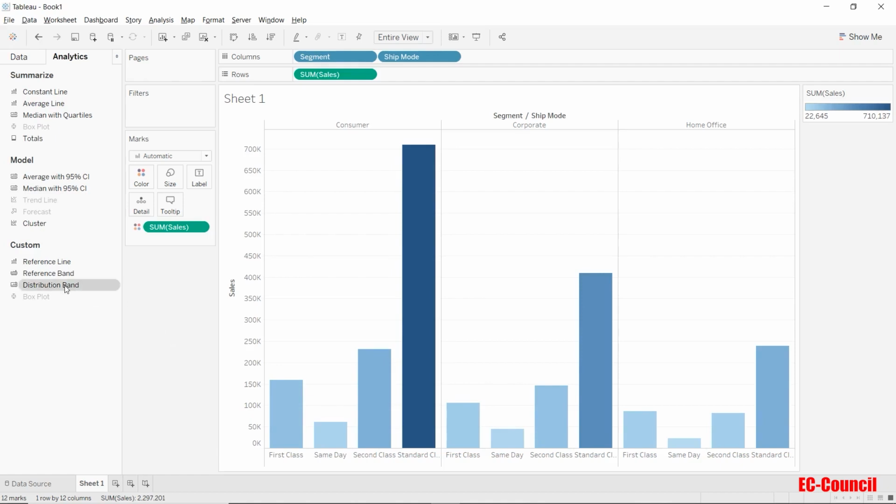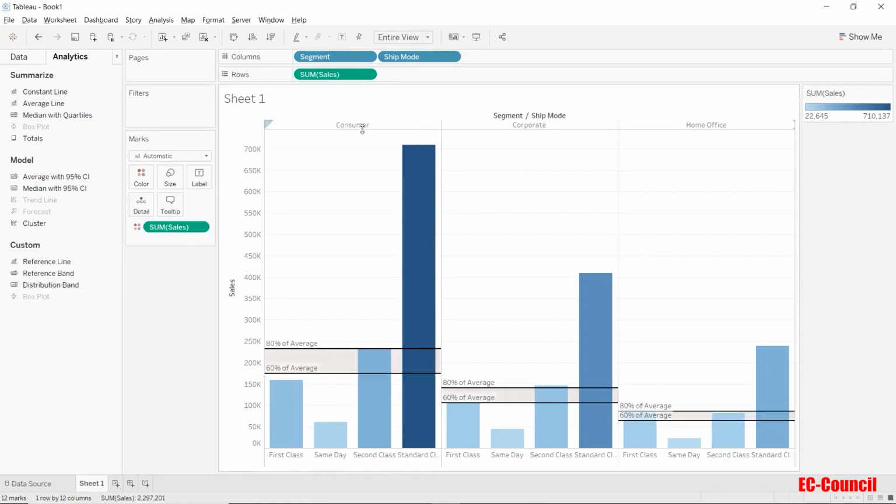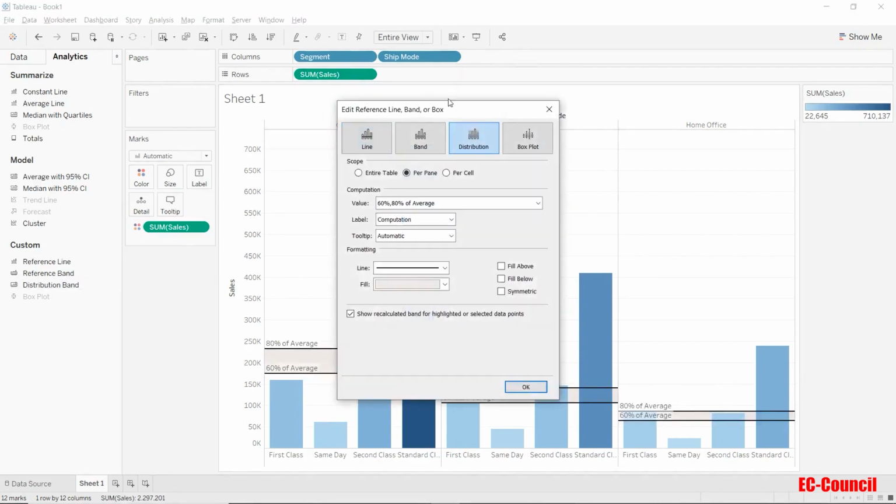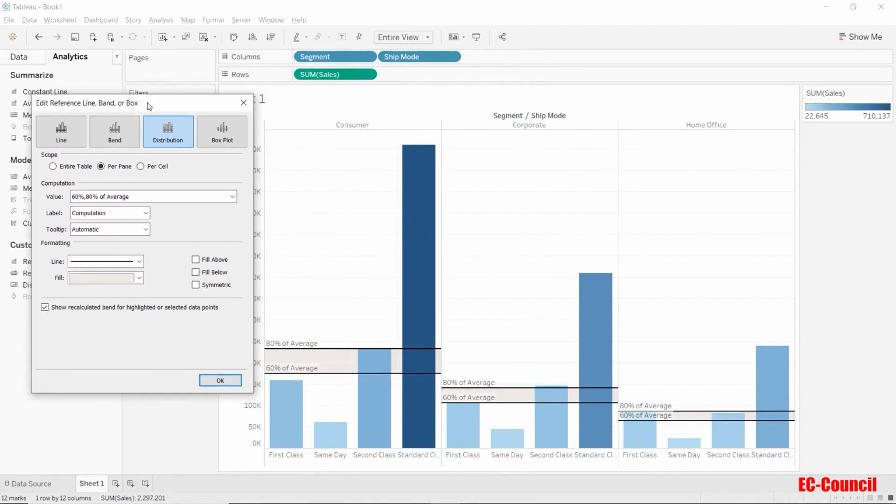Finally, in the similar fashion, we can add up a distribution band as well. Drag the same to the view and we'll select the pane for this time. Tableau will again open up a dialog box over here. The first two options are exactly the same.